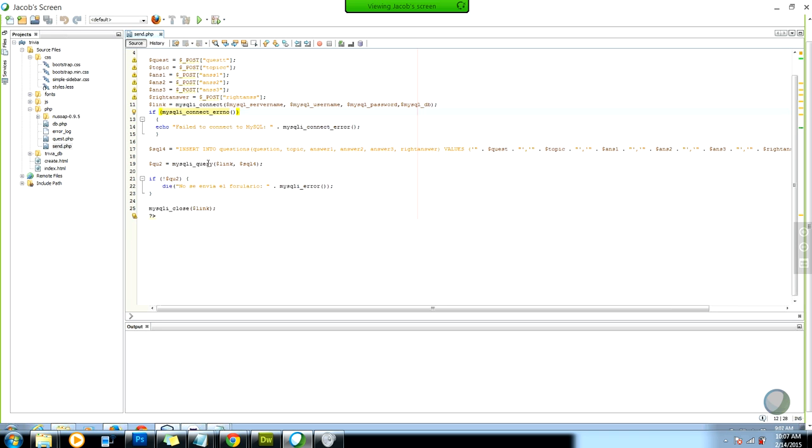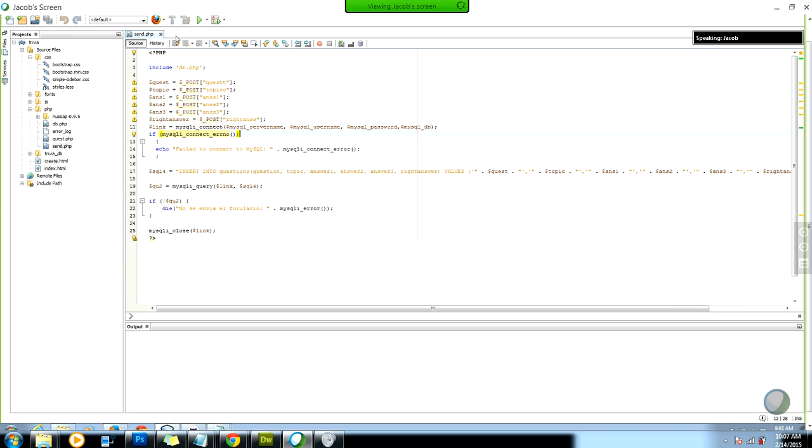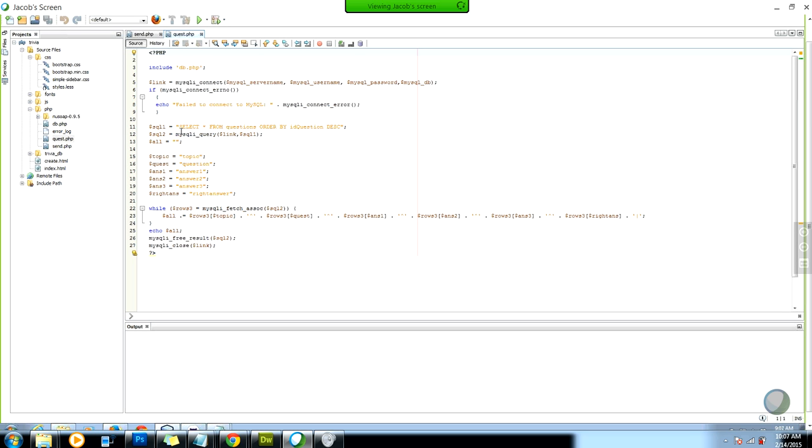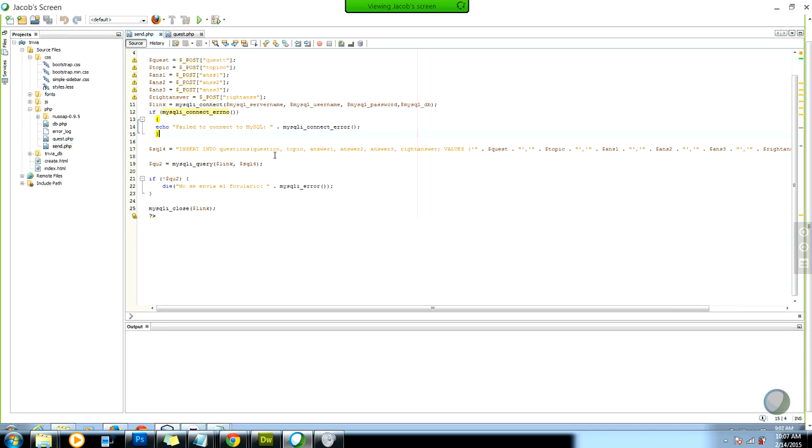Okay, so first of all, SQL injection. If we look at this page, this is send.php, if you're following along on GitHub. This is just a select query.